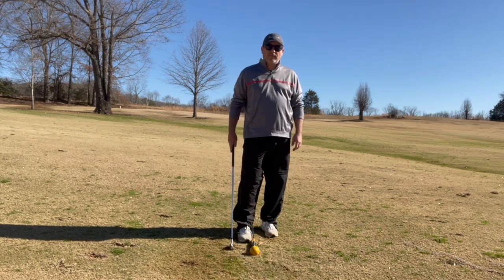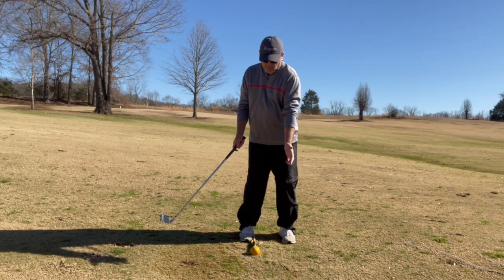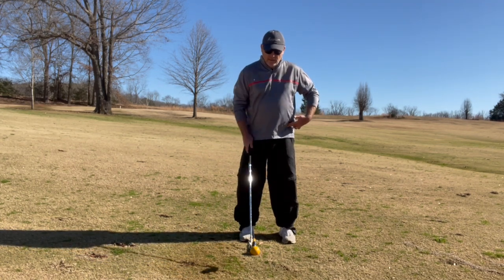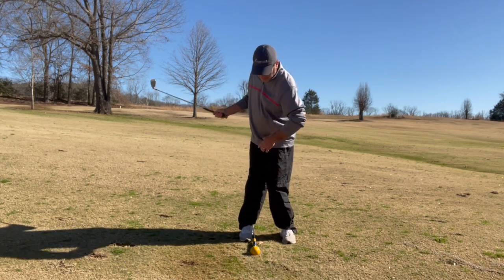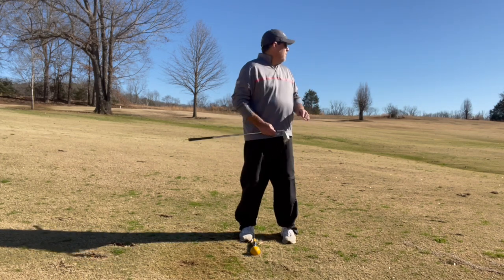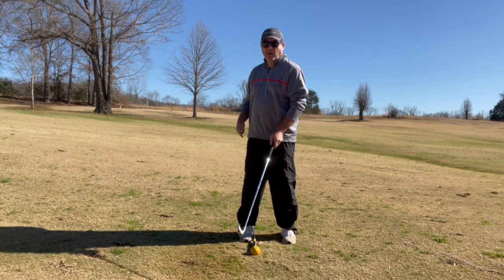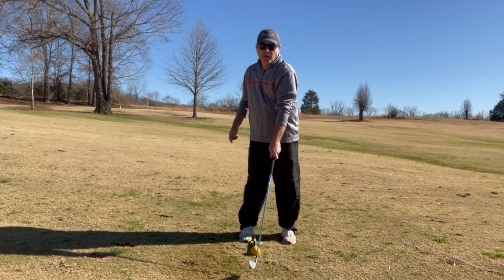The ball is right there. You can have a little pre-turn if you like — that'll give you even more room with your pelvis. I simply do it with my backswing and get in that same position just like I had a pre-turn. But when you do that, your hip goes this way. The ball is already back here, so all I've got to do is go from here to there to hit the ball.